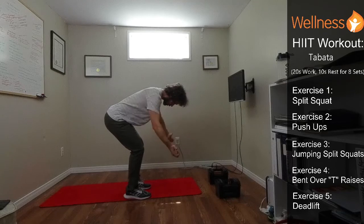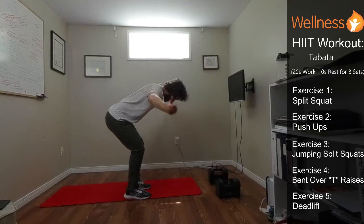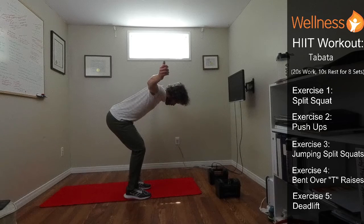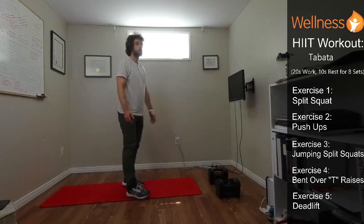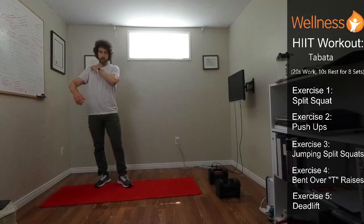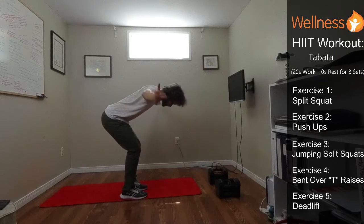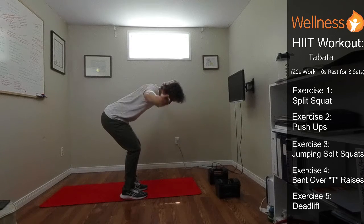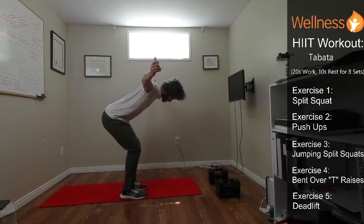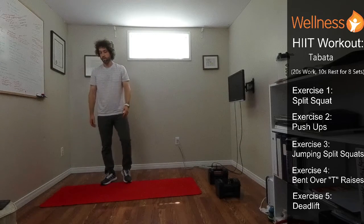And you may feel a bit of the rotator cuff, those little muscles on the back of the shoulder blade. And time. Rest. So that's 2 down, 6 to go. Getting ourselves set, nice hinge. Work. And time. Rest. Good work, good work.